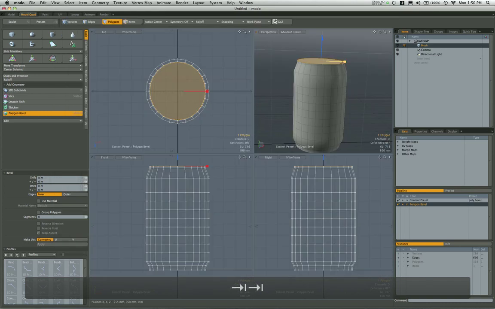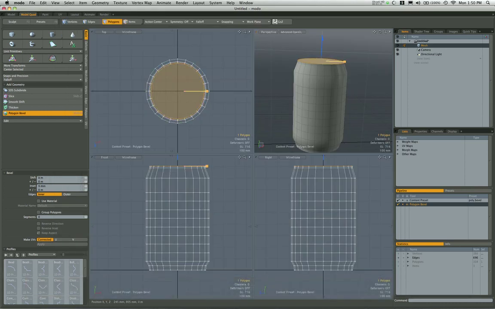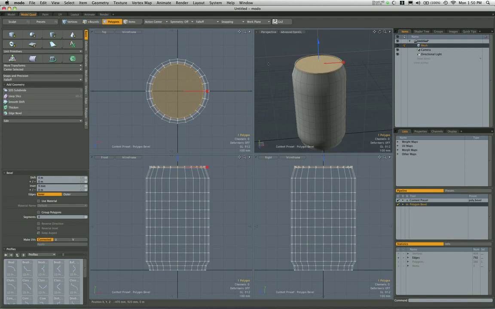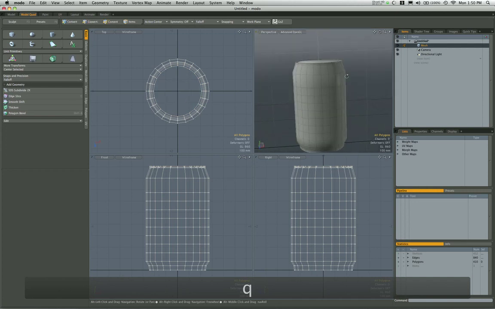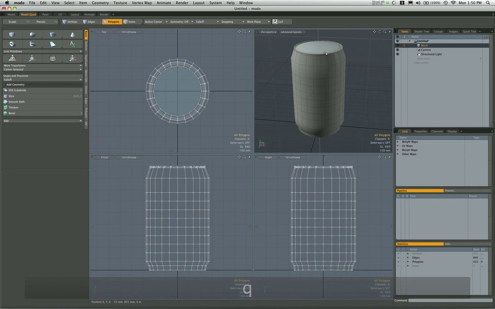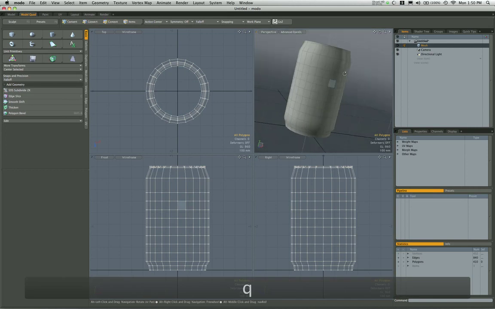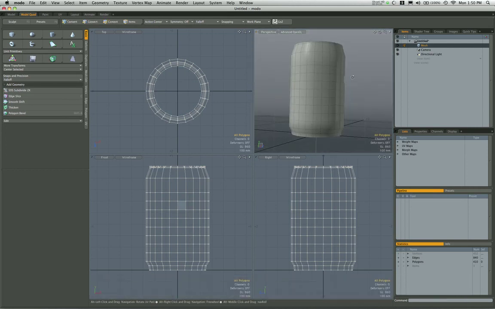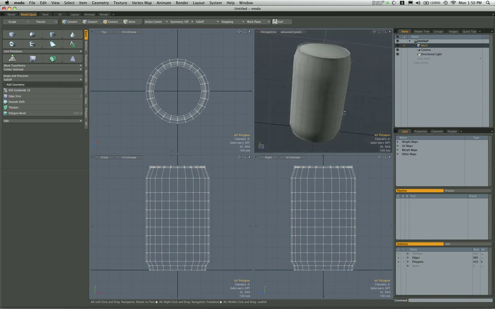And then I'm going to shift click off the tool, and that will reinitialize the tool, and I'm going to pull in just a little bit. Again, shift click, and I'm going to pull down. Again, just a little bit. This is a pretty subtle thing. Shift click it in a little bit, and then one more time, shift click, and I'm going to go up and in on this one. Okay. And now when we get to sub-Ds, we'll actually add another one in there, but for now we'll call that a deal. We're not going to add the pull tab or anything like that. We're just going to get the general shape of the can. We can look at doing something like that when we get into more complex modeling styles, but for now that will do.